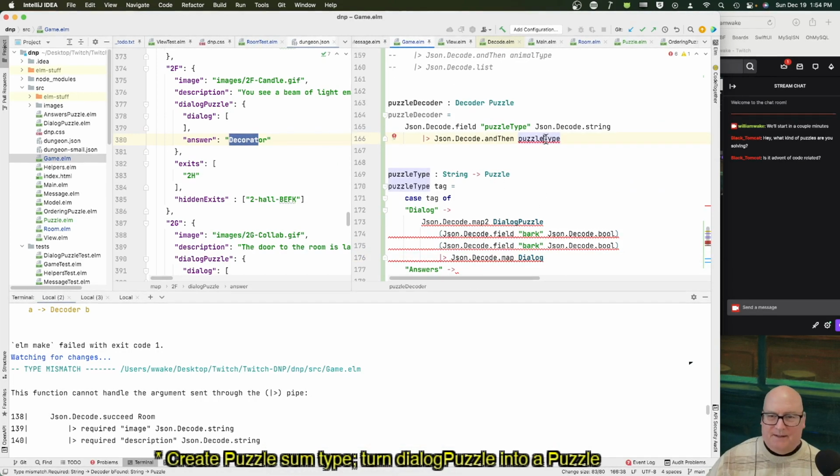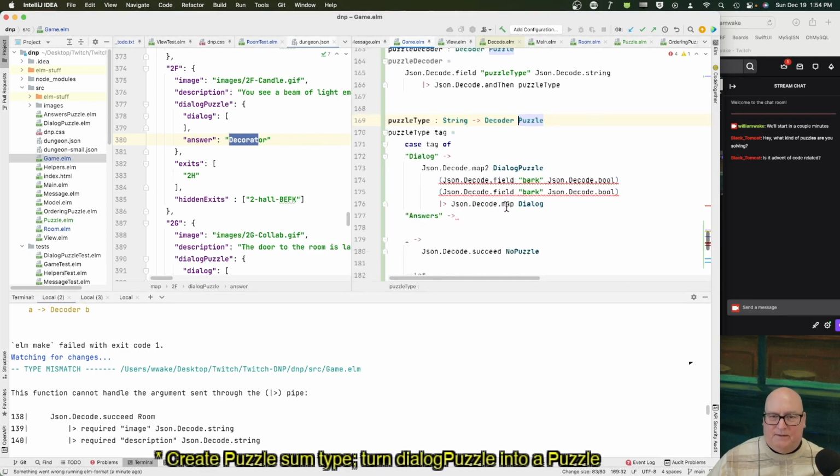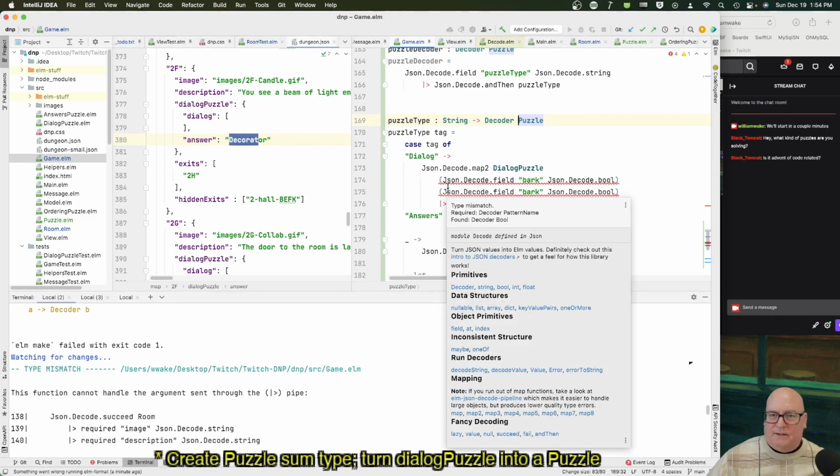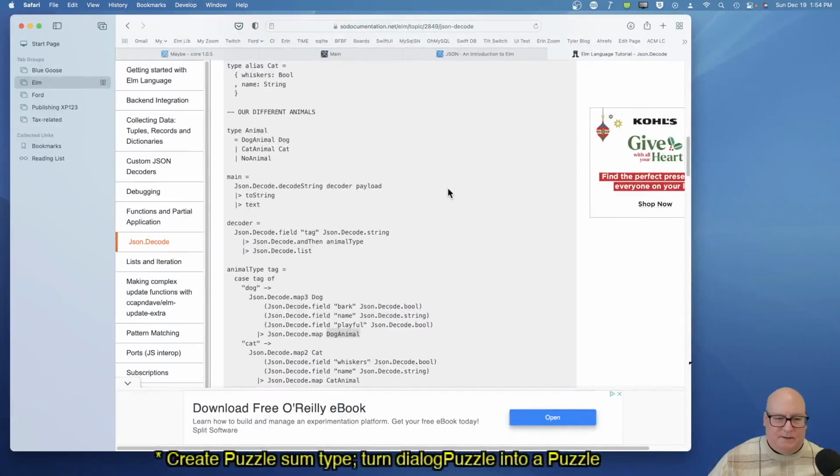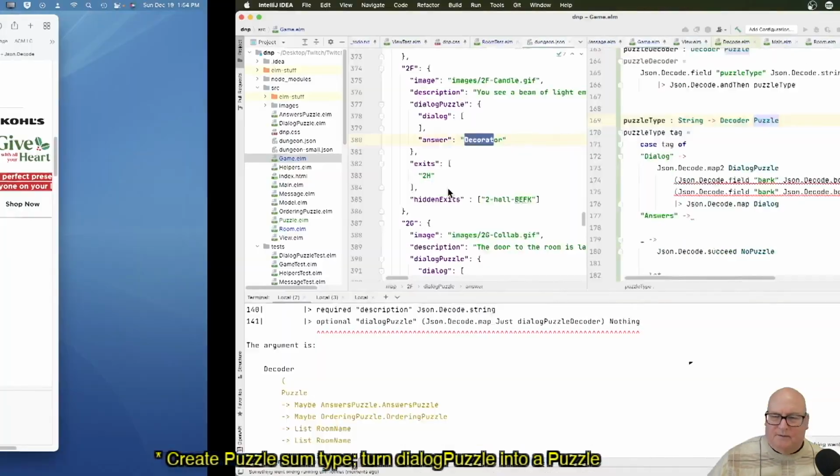Puzzle type. Require string to a decoder of B. Maybe this is decoder of puzzle. Okay, that helps a little. All right, so dialog decode the fields.